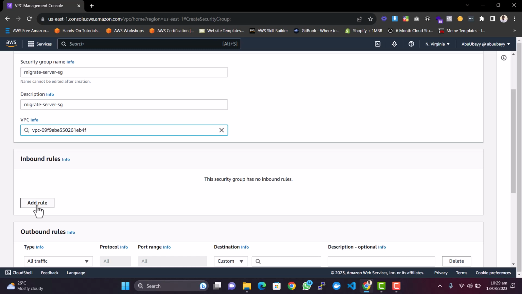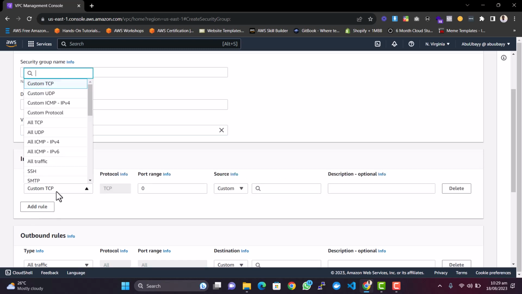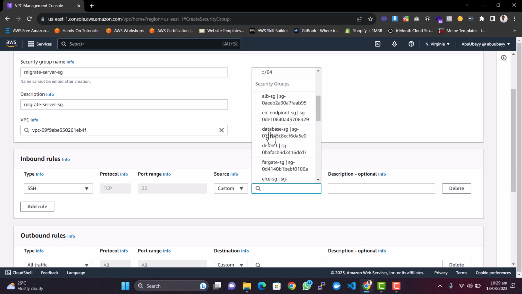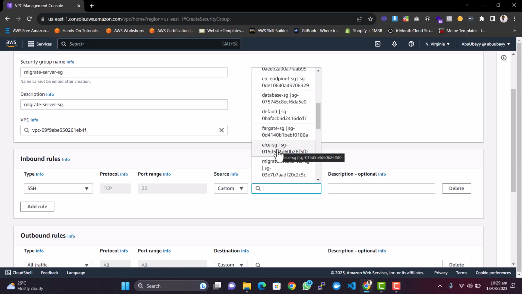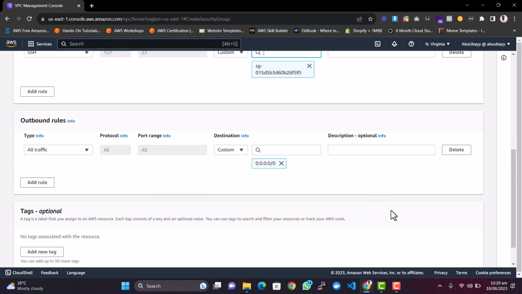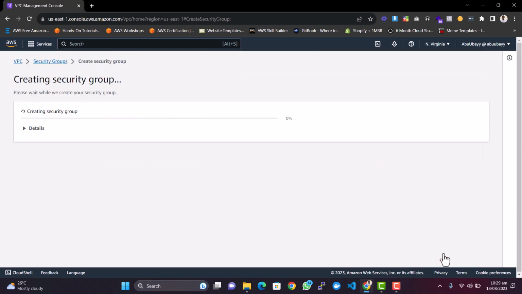For this, we are going to add an inbound rule, and the inbound rule will be SSH. It will be custom, and we are going to choose the EIC endpoint SG we created. So we are going to click on it, and we are going to click save.